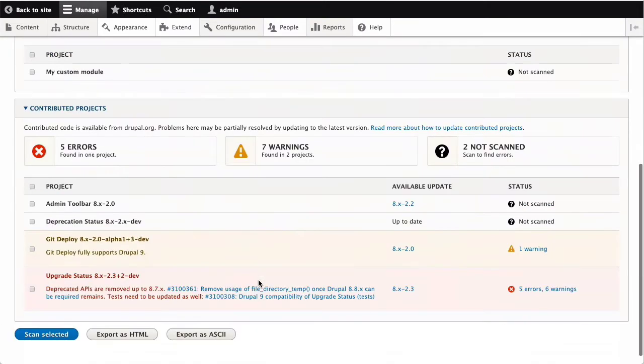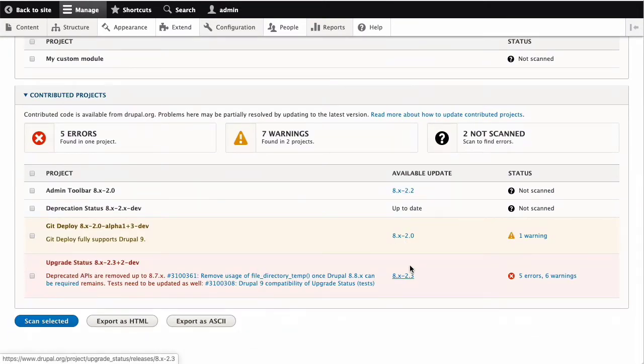One thing that this is getting us is available update information. That's not new, but it's worth a note that it informs you about available updates, which are usually useful for updating contributed projects. For example, I have Git Deploy 2.0 alpha 1 here with some commits, and it says 2.0 stable is available.